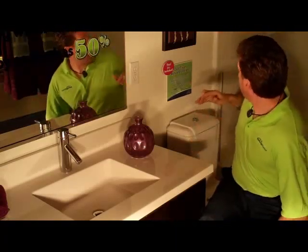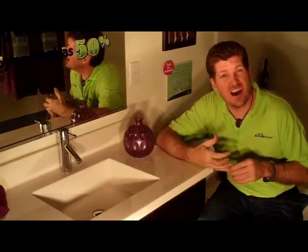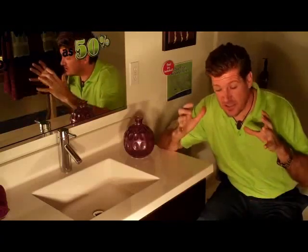That shower head behind me also is the same as this in that it's ultra low flow, it's high performance, it uses half the water, but gives you a higher pressure, gives you a higher dispersal, is better engineered so that you get a great sensation in showering, you get plenty of water to rinse your hair and to wash your body with, but you're using half the water.